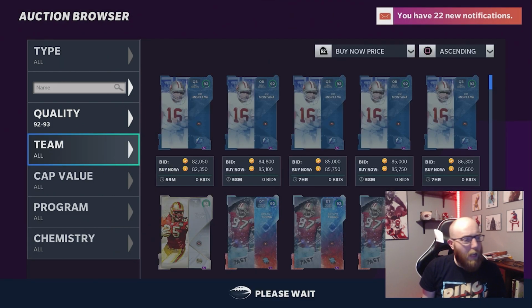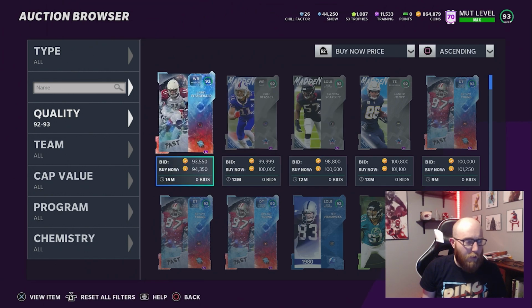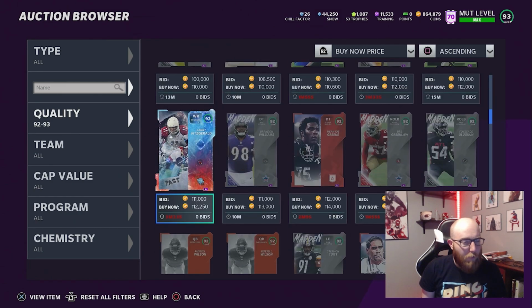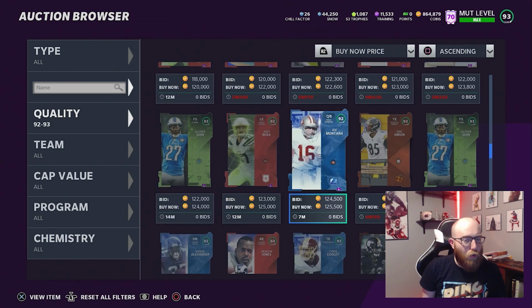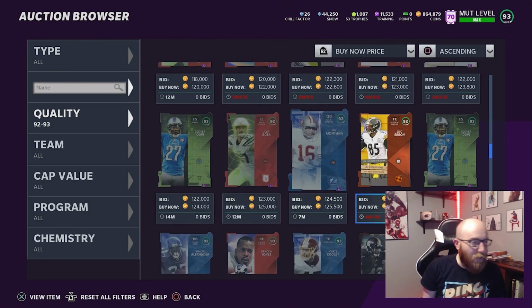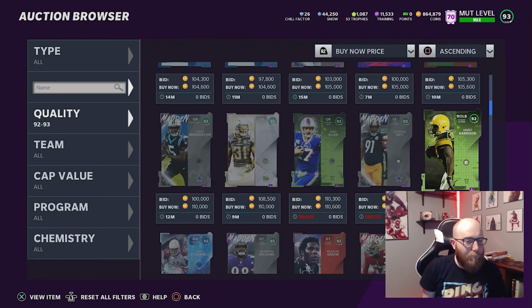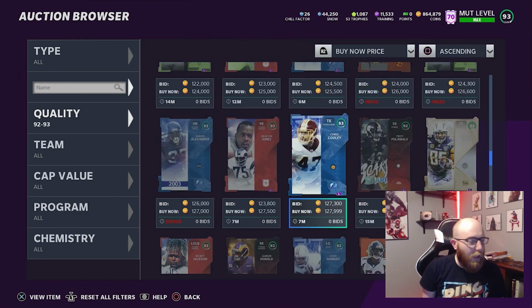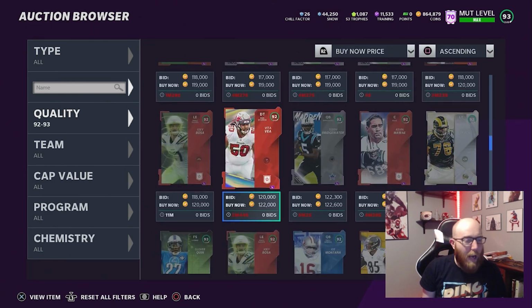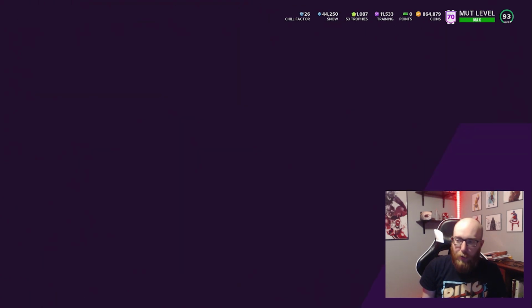You can see it. 93 is not as much because I feel like this 94 is going to sell here in a few seconds probably. But 93, if you go down, it's a little bit more tricky, I feel like, because people may not scroll down. See, 96, 124, 126, probably around that 125 number again. You got to get a little lucky if you want to sell it closer to 130. It depends on when you post. You can just keep posting if you have to. You're not out of anything if you don't post, but it is something to think about. If you have to repost, it's not really that big a deal.